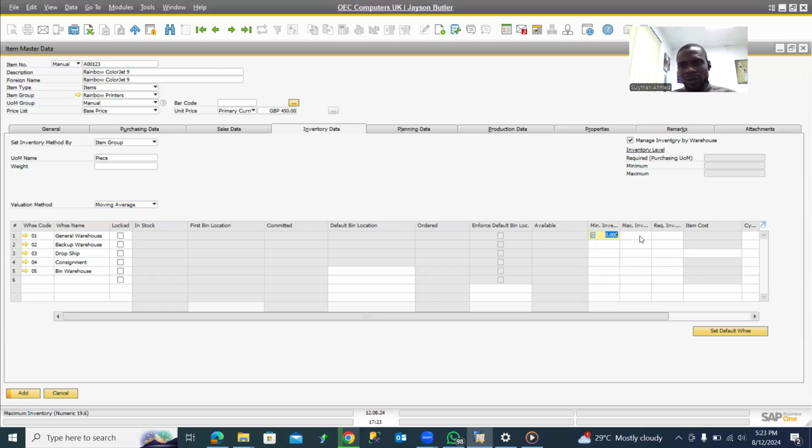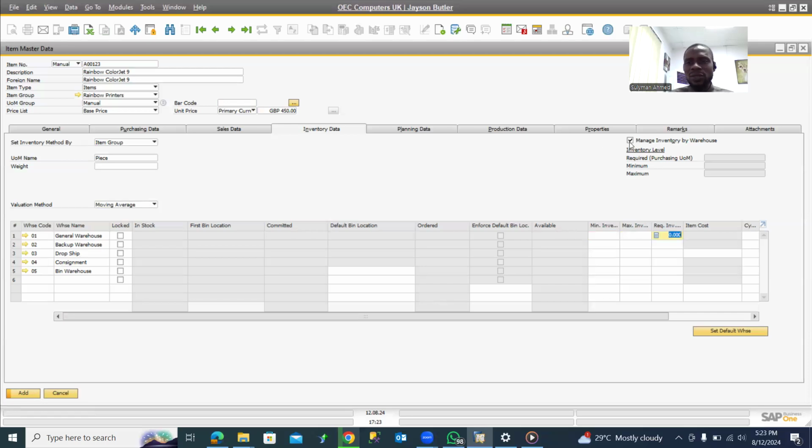Also, whenever we are supplying this particular item into this particular warehouse, the maximum level must not be exceeded. Also, whenever we are making a purchase of this item, we should comply with the required inventory level set.